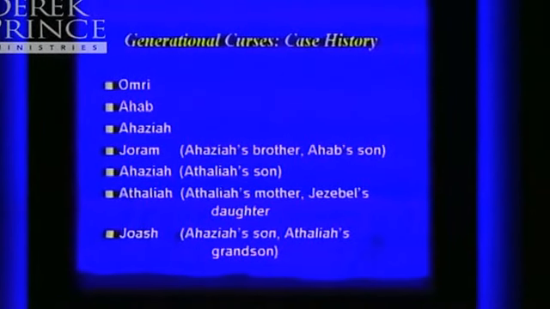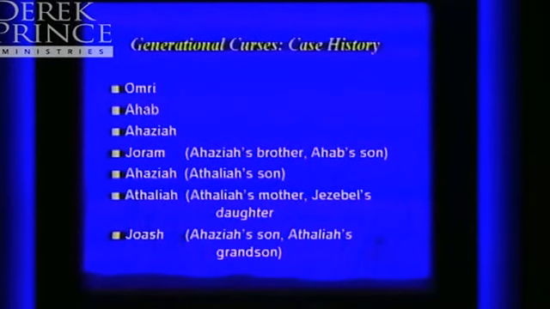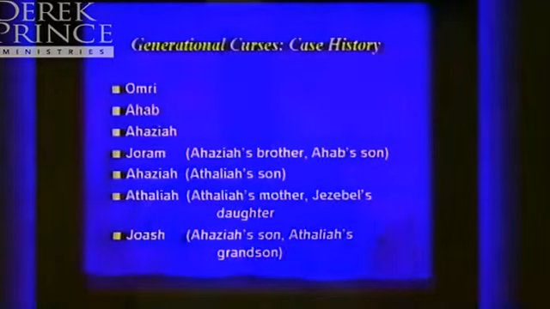Well, likewise in the historical books, we have in the line of the kings of Israel a tremendous example of what happens when a man named Omri brings upon the kingdom of Israel a curse. And I'll explain to you precisely how he did it. Omri, and then Ahab, Ahaziah, then a man named Joram, who was Ahaziah's brother and Ahab's son. It gets a little confusing. And then Ahaziah, then a sixth generation, a woman named Athaliah, and then Joash. Now, let's just break this down and let me paint this picture. This is straight out of Scripture. There's a seven generational swing here.